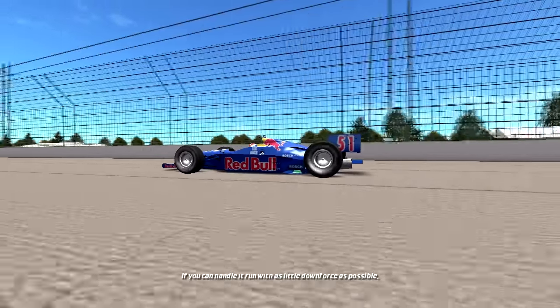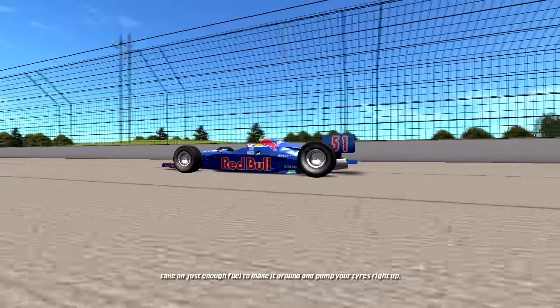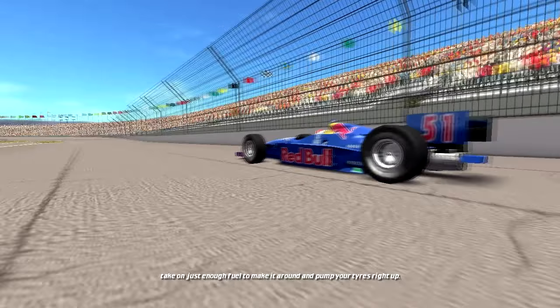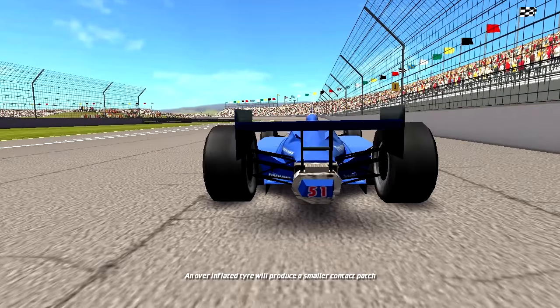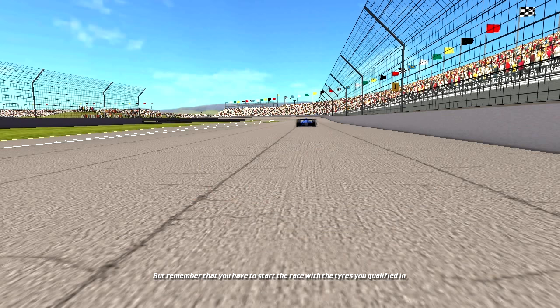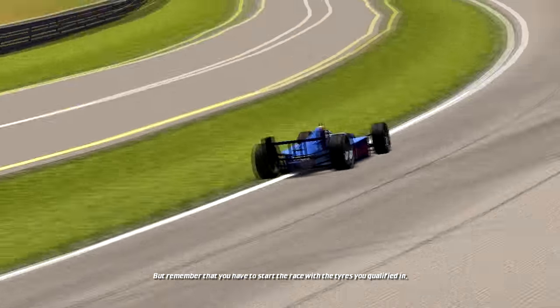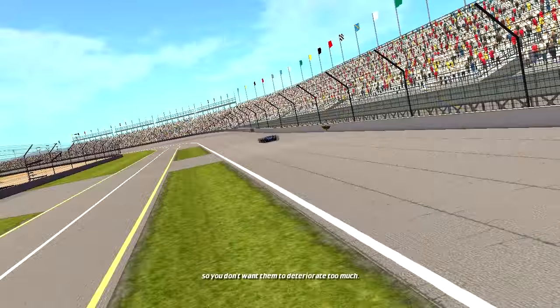If you can handle it, run with as little downforce as possible. Take on just enough fuel to make it around and pump your tires right up. An overinflated tire will produce a smaller contact patch, so you'll get less rolling resistance with more speed. But remember that you have to start the race with the tires you qualified in, so you don't want them to deteriorate too much.